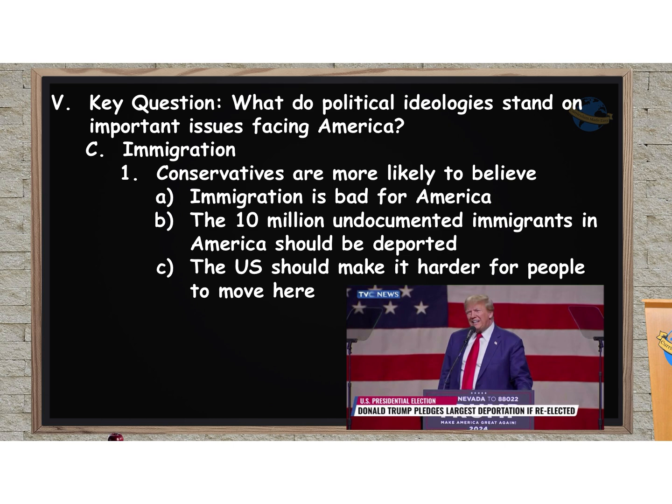They also believe the U.S. should make it harder for people to move to the United States. This is because they see immigration as the cause of problems in America, like low wages, high rent, high crime. Statistics don't really necessarily bear this out as immigration as the cause of these things, but conservatives tend to believe it is, and thus create laws to make it harder for people to come to the country.